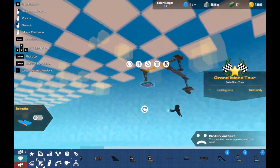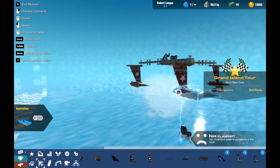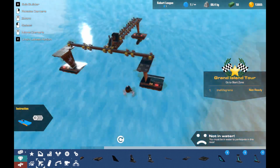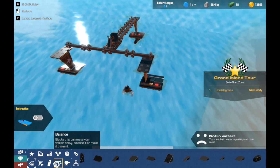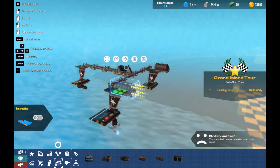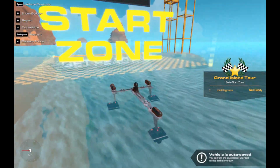Just want to see if this works. Oh, not what I wanted to do. Okay. I was thinking adding steering on the front, but we'll see how much I can turn just by leaning. It might be possible. Oh, it's not going to float on its own. Okay. It's pretty awesome so far. Oh, look at that. This is nice.